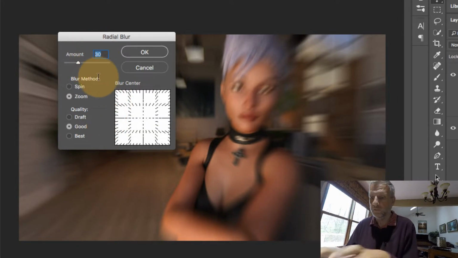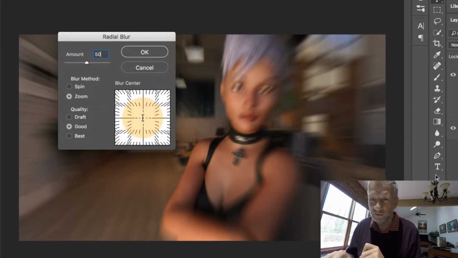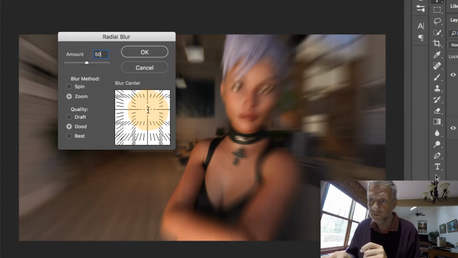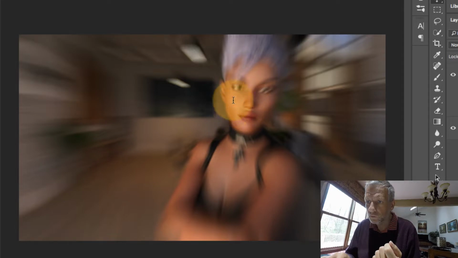So amount, for example, let's try and set that to 50, and let's see if I can figure out where the position of her face is. So I think Adobe could really do a better job here at letting us pick this directly from the image rather than having to second guess, well, where is her face in here? I really can't see that. So this is probably there. I could be right, I could be wrong. Let's just see what happens. I'm still not quite there.